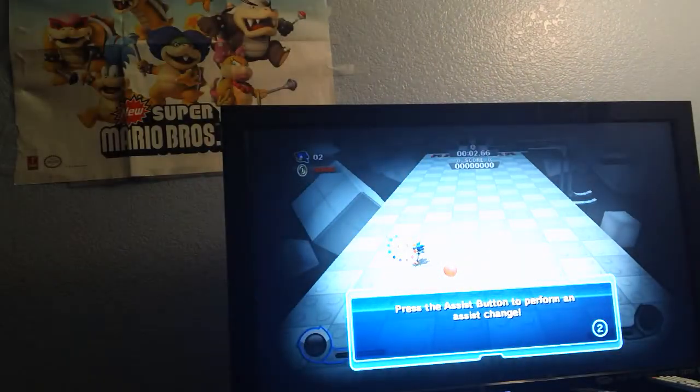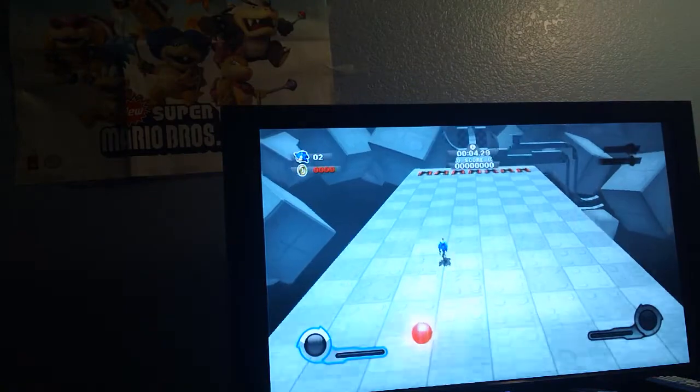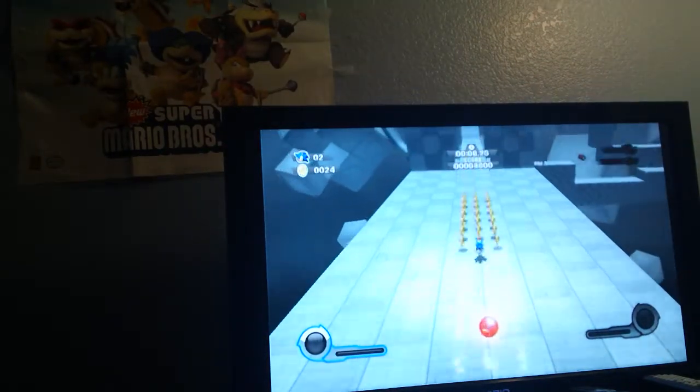Press the assist button to perform an assist change. You'll swap places with the other virtual hedgehogs.